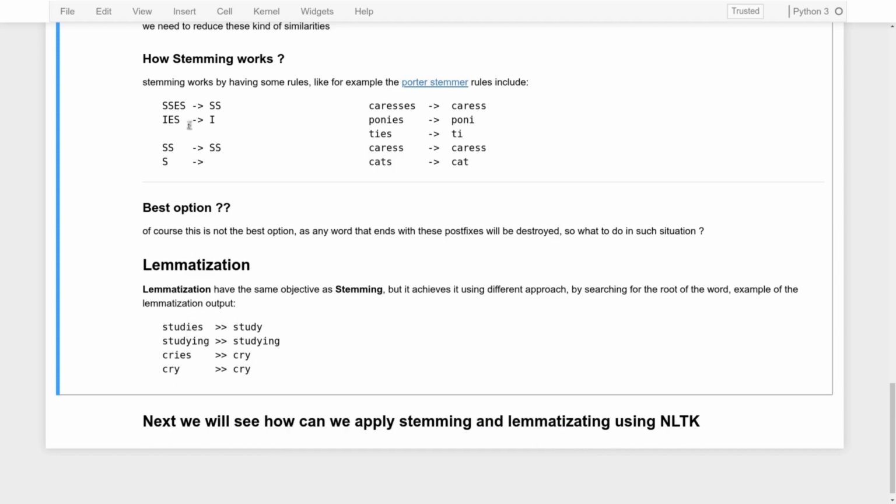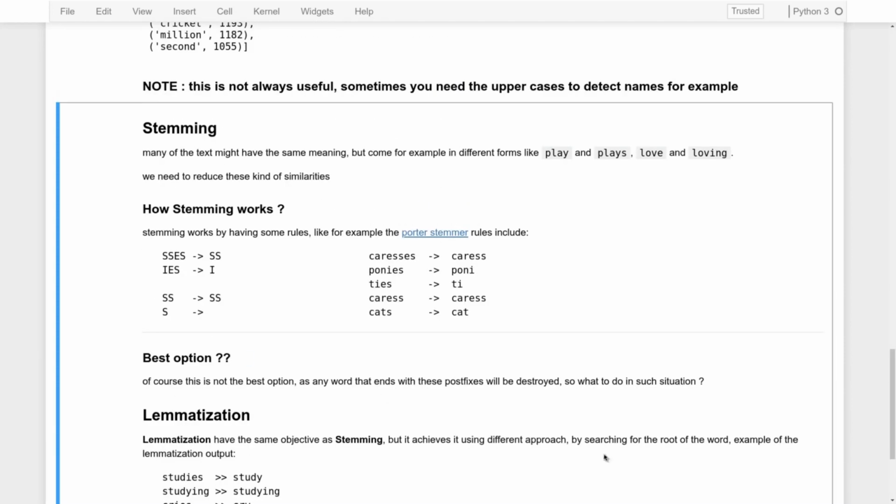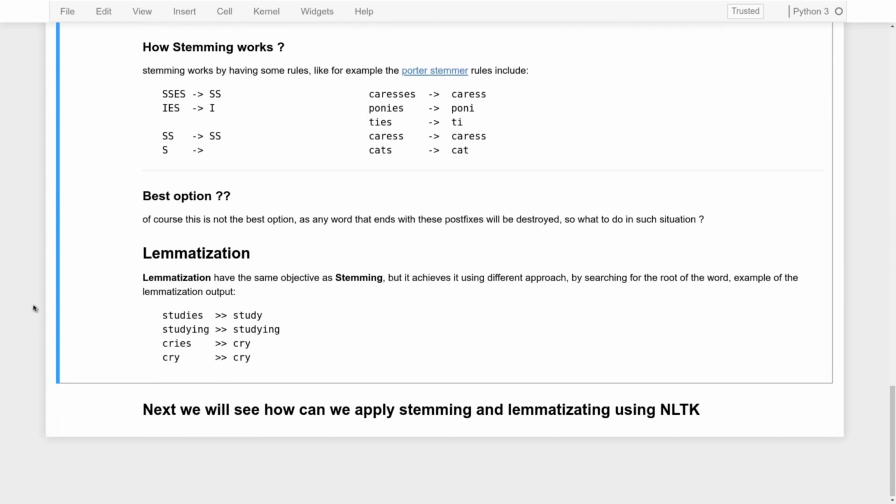You can see here that the stemming rules will replace the "ies" with an "i", so the word will be "studi". But for example, "studying" might still end up being "studying", and this might leave some variation in words. This is because lemmatization works by searching for the root of each word. So if it does not have a root for a word, for example, it didn't see this word before, it will just leave the word as it is.